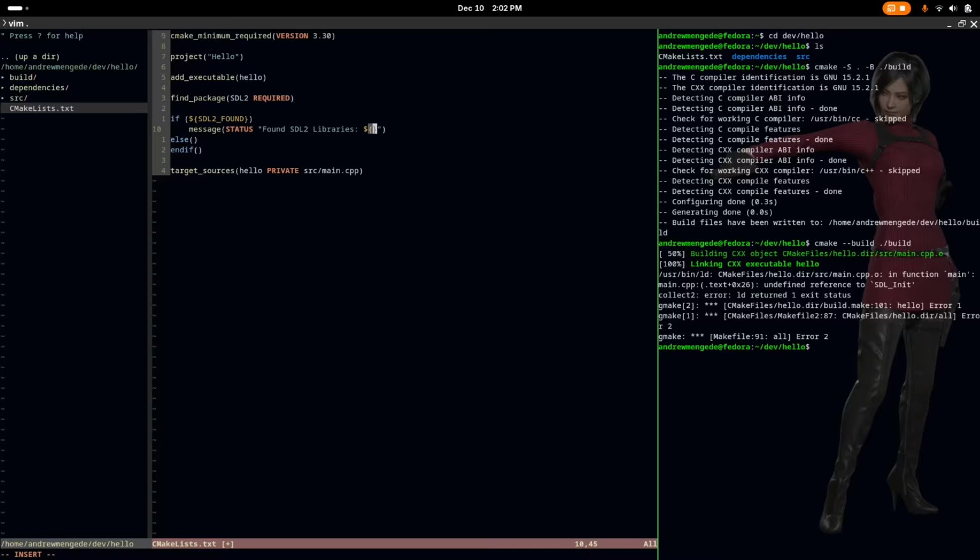These are the names of the libraries which were found, so we can put in SDL2_LIBRARIES. This will also find the header files, so we can report that too. That's SDL2_INCLUDE_DIRS, the include directory.